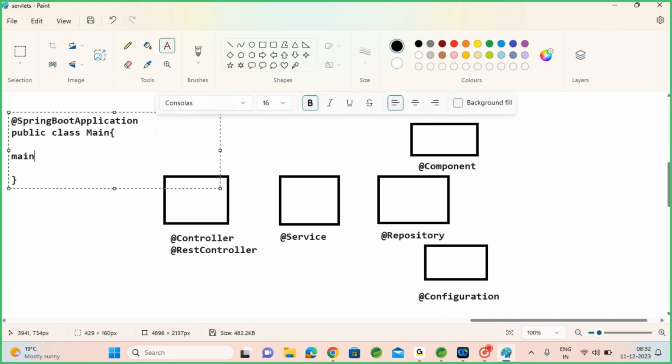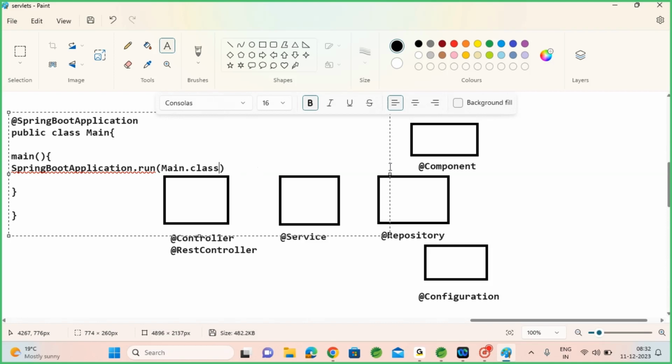Here from the main method we load the class reference into SpringApplication.run, right? SpringApplication.run. There we pass our main method class, so that when we load it into the run method, the run method will read your annotation or any annotation configurations that you do here.